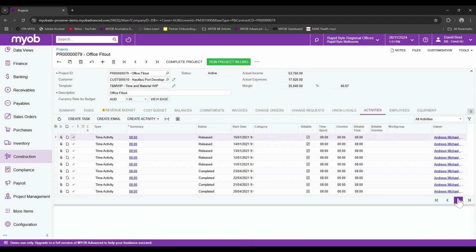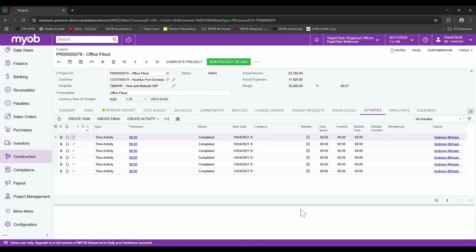I'm just trying to drill down into a different type of activity. But up the top over here, if an email was created, for instance, someone's raised an RFI and said, can you send me some information about this particular job on the project? It doesn't seem right, I don't have enough information around this. Can you send that information off to me, or can you clarify something? All of that correspondence will sit within this area.